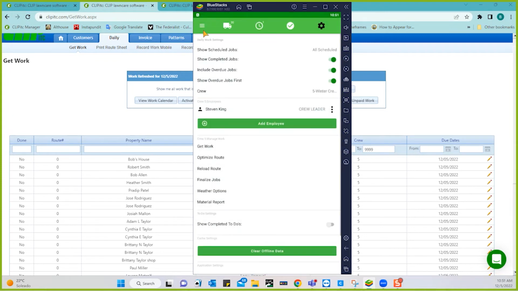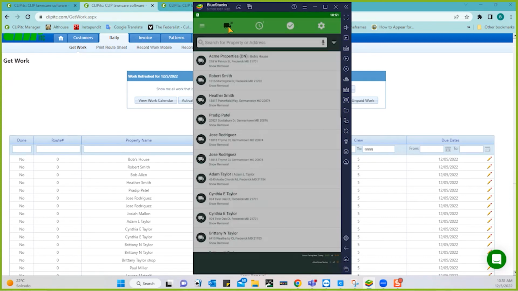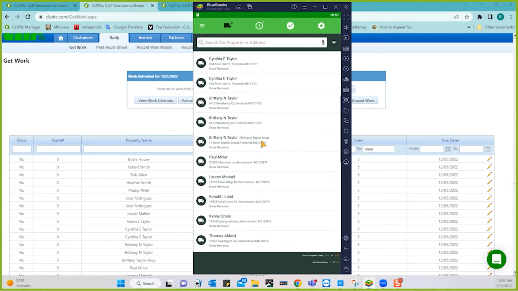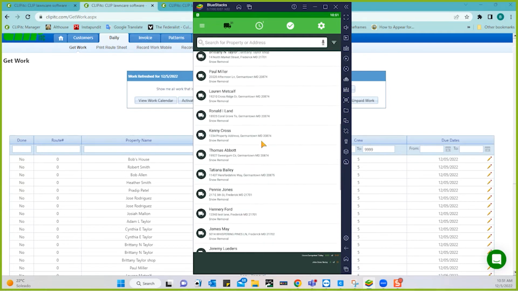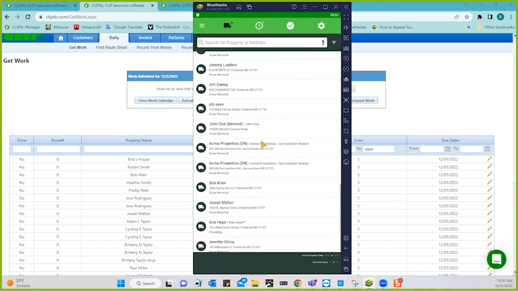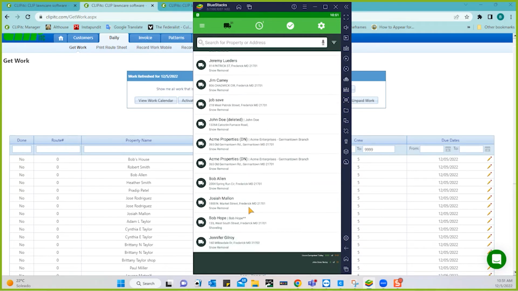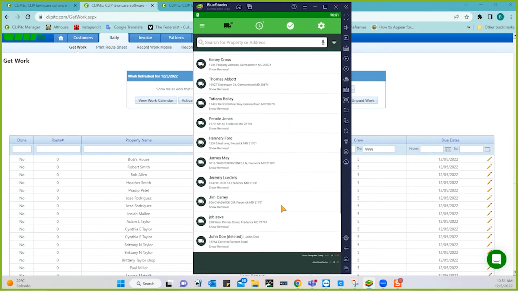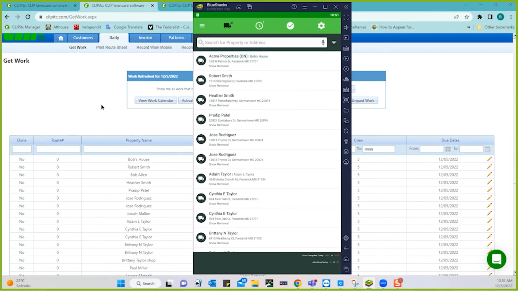And then come back. They go back to the truck. And here they are. So here are the jobs. So now they can go back and go through the route again. So like there's Josiah Mallon coming back on. So that's one advantage of doing this: the quantity is default one, so it will bill out every material.